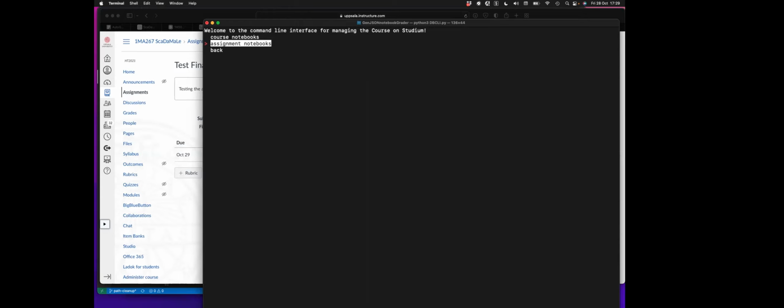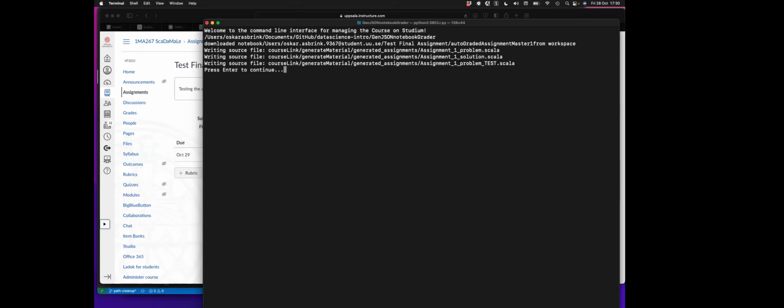So we want to create some assignments. We only have assignment 1 for now, so we can generate. We can choose to generate all of them or just the problems, solutions or the problem tests, and then optionally upload this to our Databricks workspace folder. Okay, writing source file.